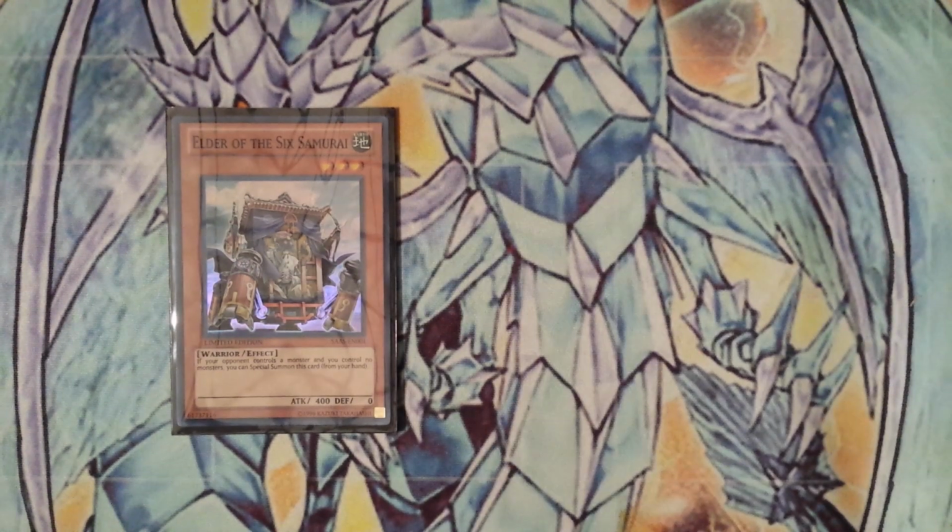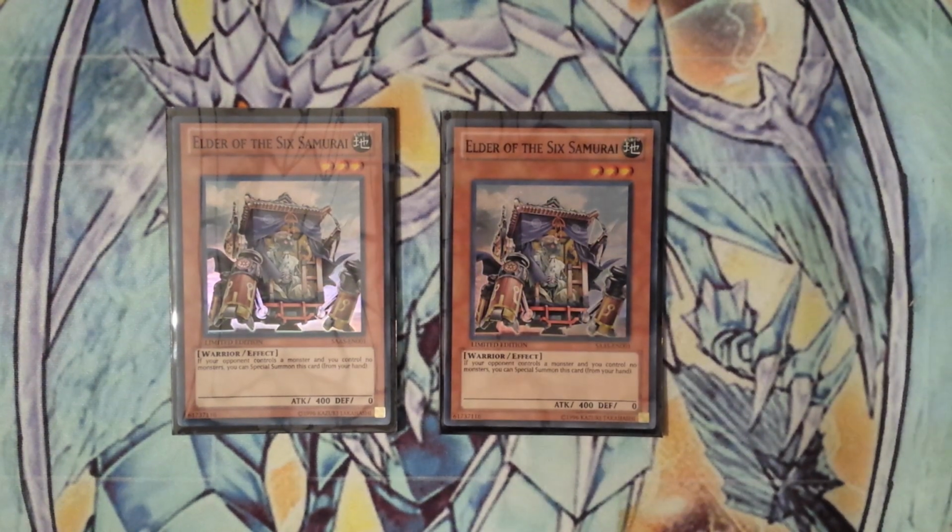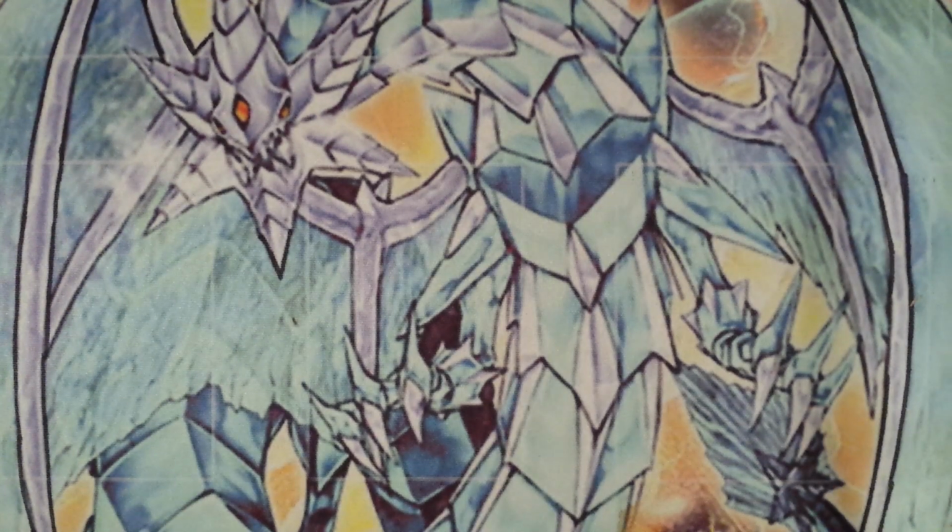2 Elder of the Six Samurai. He's your Cyber Dragon of the deck, so he's really good in that sense. Most of the time you're almost never going to normal summon him, so that's good. And he's the asceticism target for Kagemusha, so he helps into the Synchro and or Exceed plays, but mostly Synchro plays. Now I'll explain 2 in a little bit.